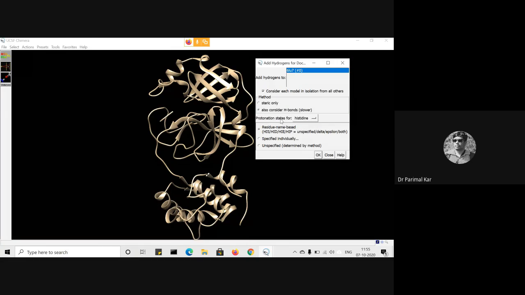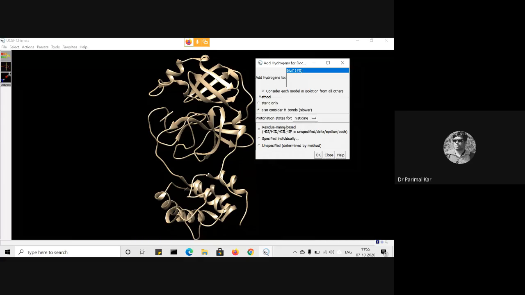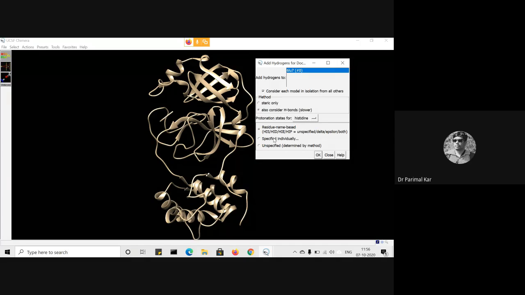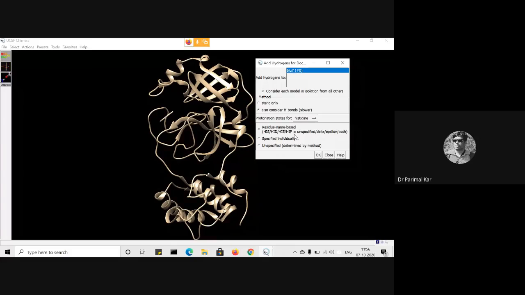It's automatically detected from your structure. That histidine residue's protonation state is calculated at a pH value of 7.4, and the residue changes its name accordingly: HIS, HID, HIE or HIP. It's an automated process, so don't worry about it. And it's very easy because AutoDock Vina and Chimera are free. So just click OK.